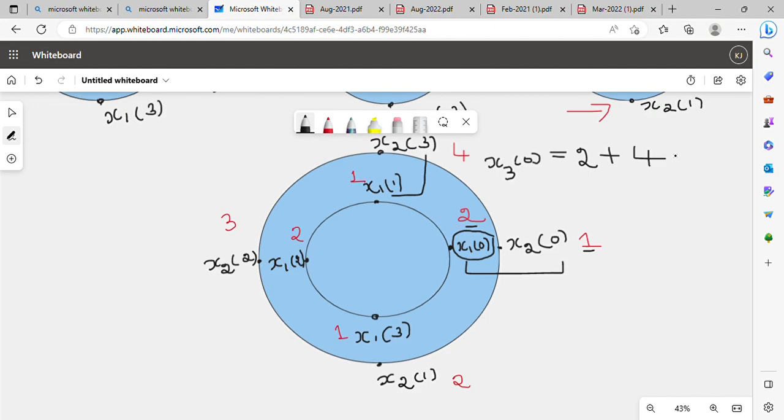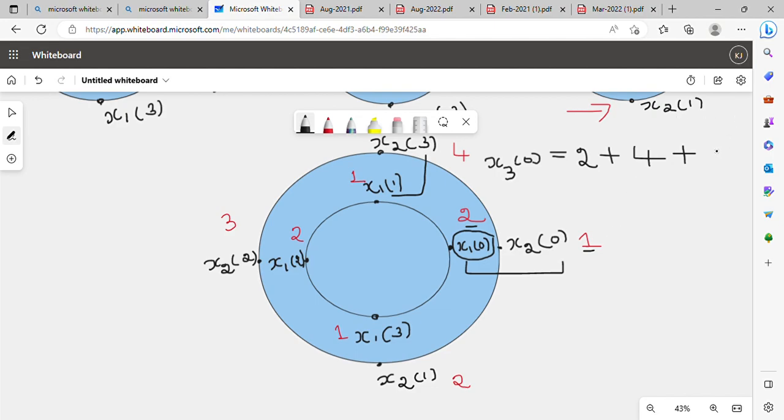Yes. So now I have to go in clockwise only, students. Why clockwise? Because my x1 of n is in clockwise direction. So I have to go in clockwise direction and multiply with the other sequence that is present in the outer circle, right? Yes. I have to follow this in clockwise direction only. So I take x1 of 0 into this x2 of 0 that is present in the outer circle. Then I have to come, I'm sorry, anti-clockwise. I'm so sorry. Really sorry for the distraction. It's anti-clockwise. So I have to come back again in anti-clockwise direction and take x1 of 1 and then multiply with x2 of 3, right?